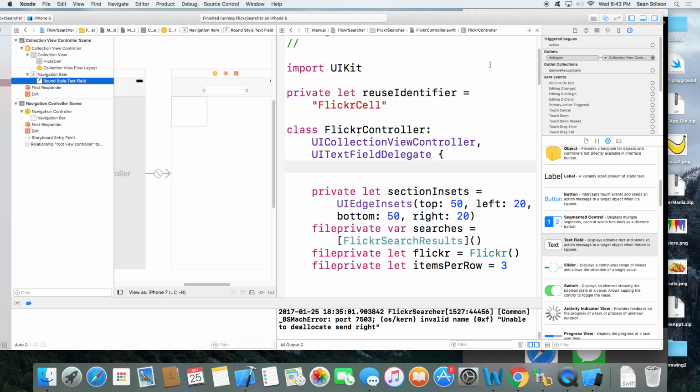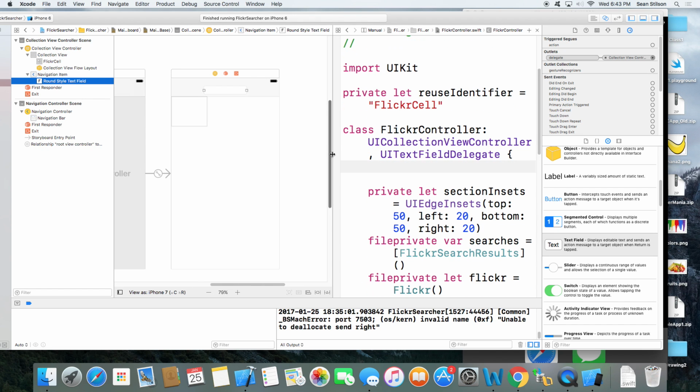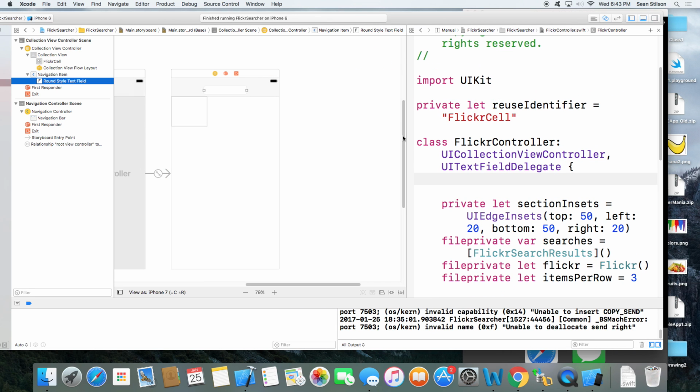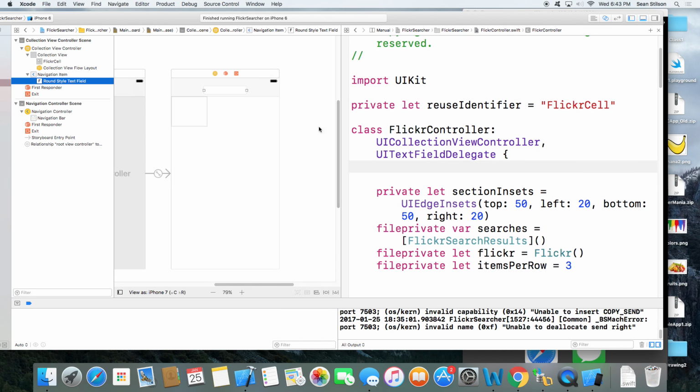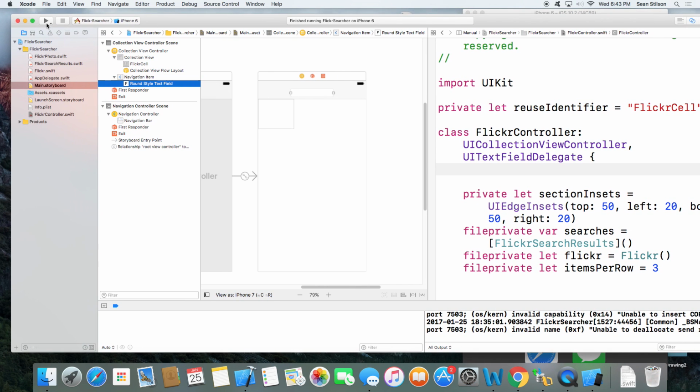Which one are we doing it to? Okay, so with the text field selected in the storyboard, go over to the outlet inspector, and then drag from where it says delegate over to the collection view controller, the yellow one. And then that will wire it up. At least that'll wire up the delegate so that it should know. So now when we go back here, we should be able to run it, and it should actually respond to that.